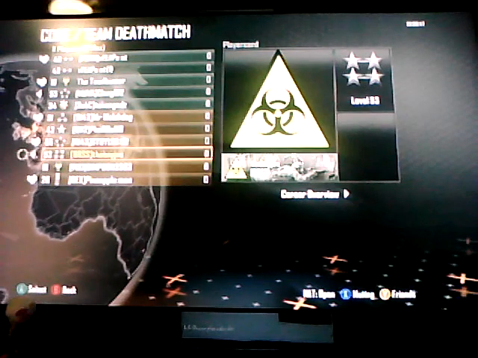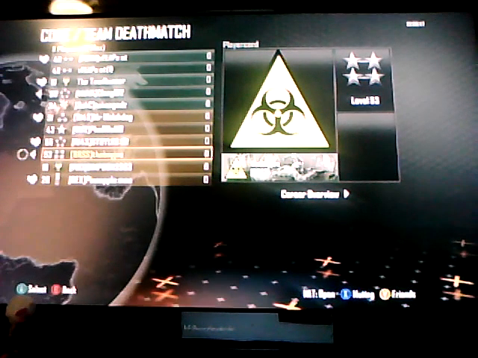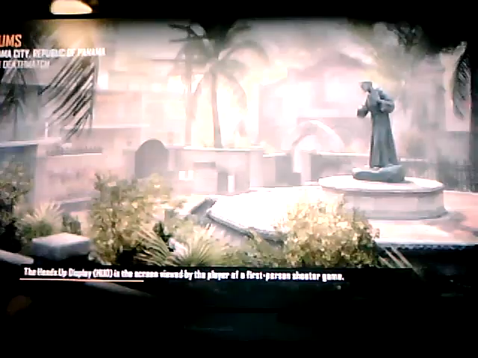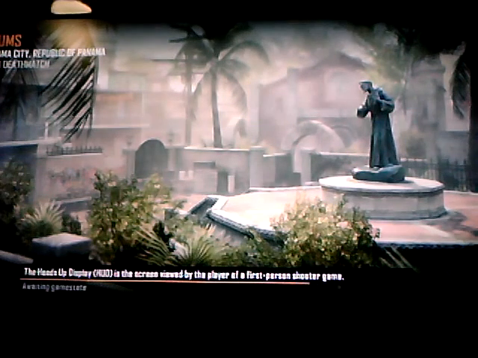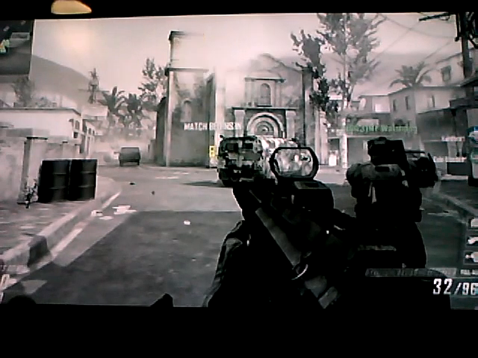As you can see, I am level 53 plus prestige. I'm in a clan. I'll show you the emblem for that after this match. It's the Backyard Bosses clan. Tell us your gamer tag, and if you have Elite, send us an invite to the Backyard Bosses clan if you're interested.